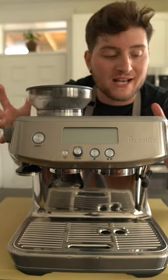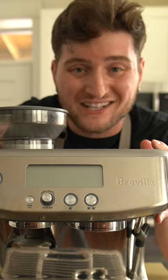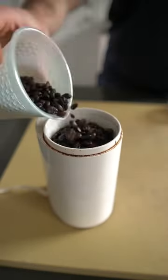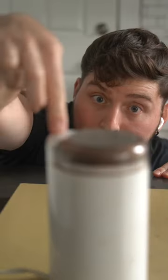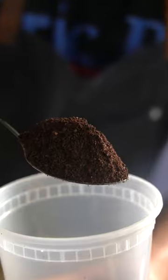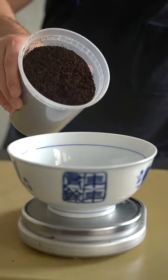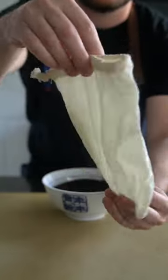After a long, loyal service, my espresso machine finally died, so let's make some cold brew. Think of making cold brew like making tea — we need to steep coarsely ground coffee beans in cold water for two to three days. The longer the coffee soaks, the stronger the cold brew. Measure out 165 grams of coarsely ground coffee beans for every eight cups of water.